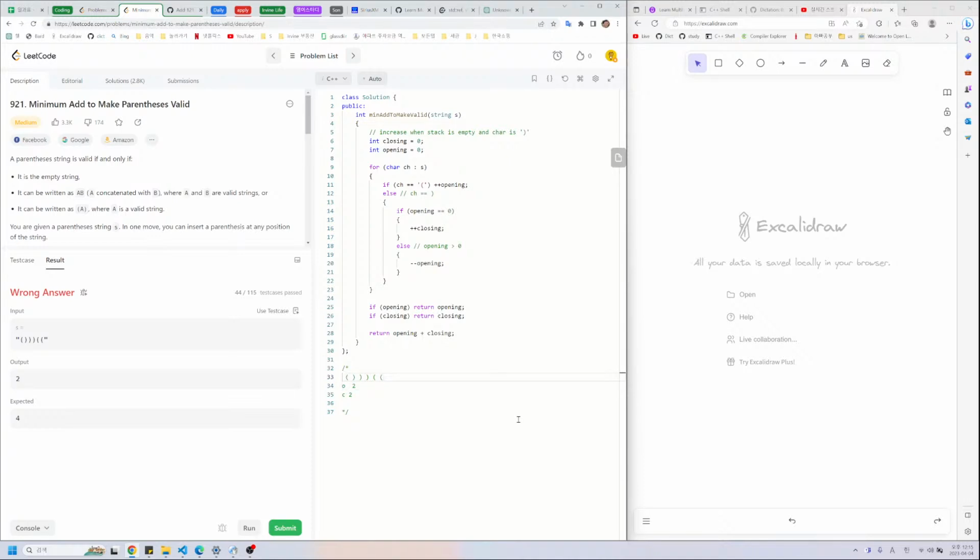Opening 1, closing 1, 2, and opening 1, 2. Why? Oh.